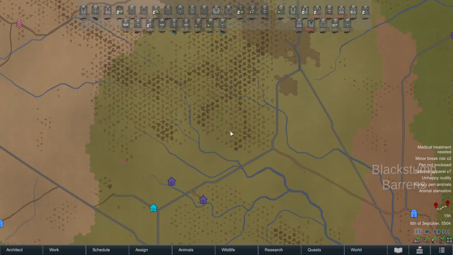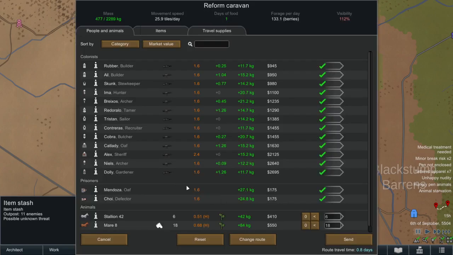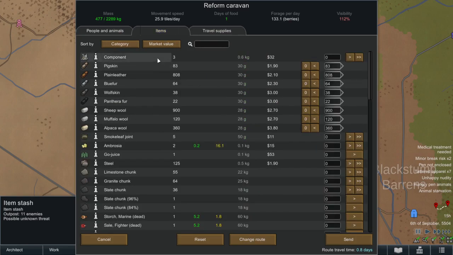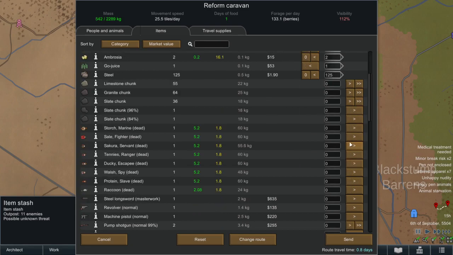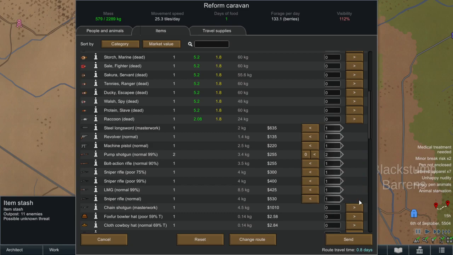All right. Reform caravan. There are our prisoners. We're taking any good stuff on the ground. Might as well take all these weapons. We'll just sell them.